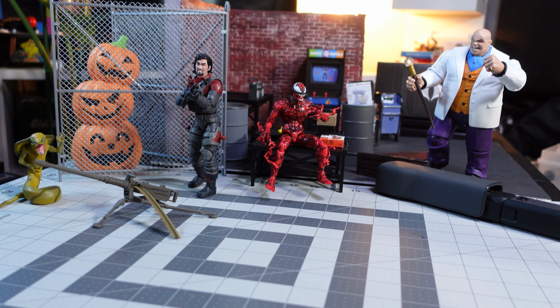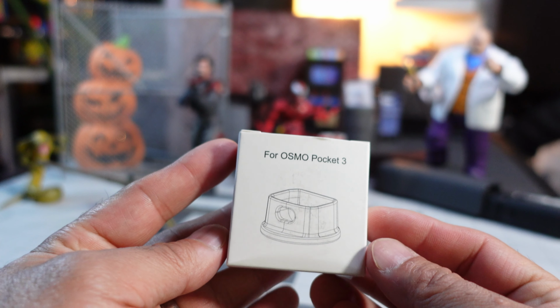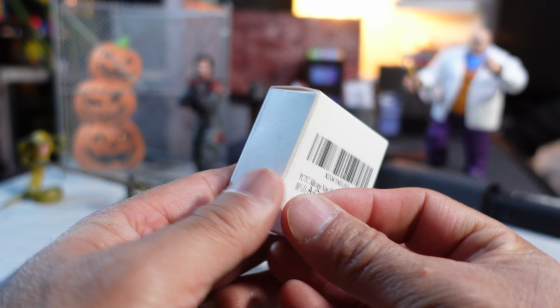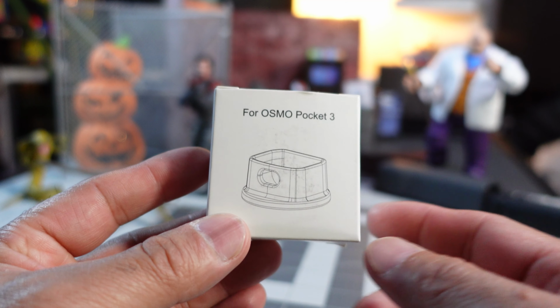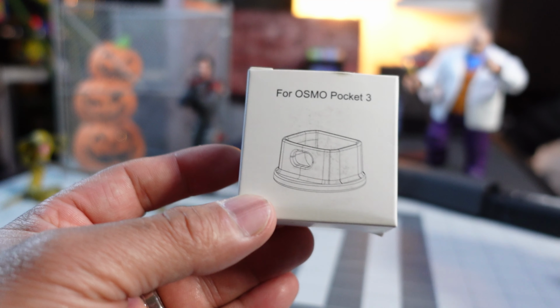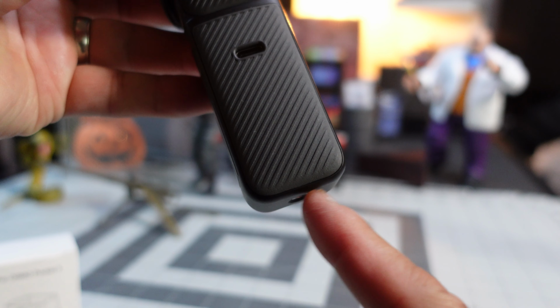The first accessory I bought for my Pocket 3 is this right here. The OSMO Pocket 3 space stand camera base. Again, I bought this because I think it's going to help out when I'm filming. Because one, if you guys don't already know, the Pocket 3 has got these rounded edges.